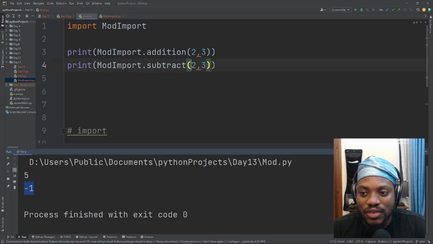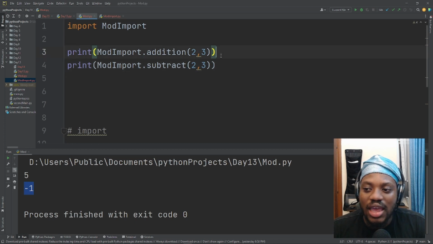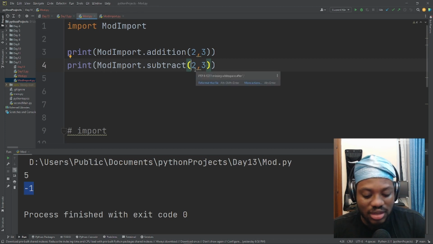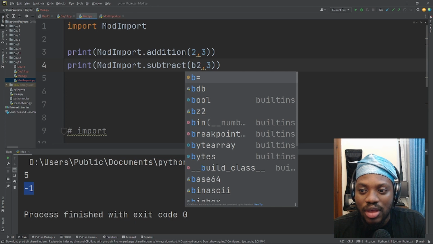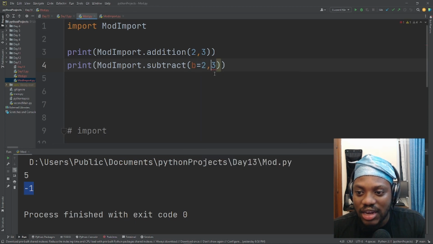So how do we solve this? Well, we can use something called a keyword argument, which is like telling our program the name of the argument we are passing. So if we want this 2 to be B, you can put B equals 2 and then A equals 3.